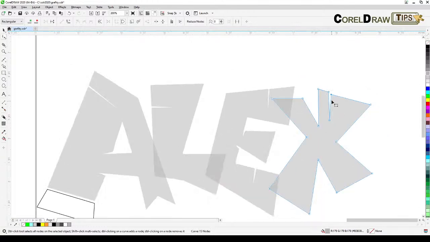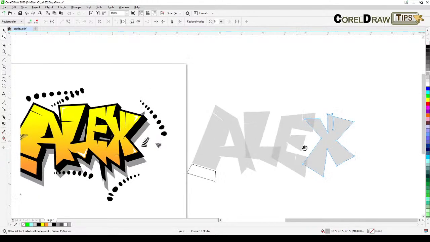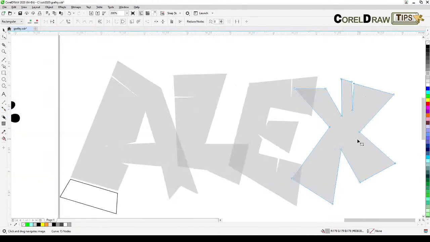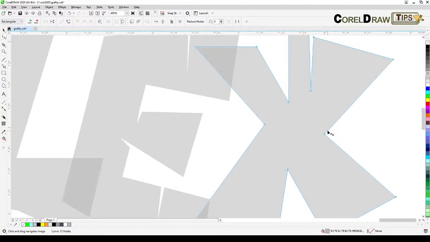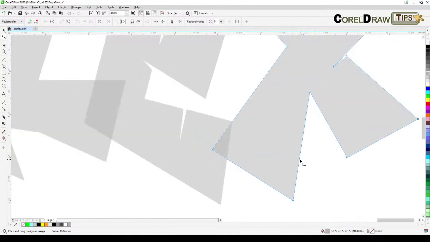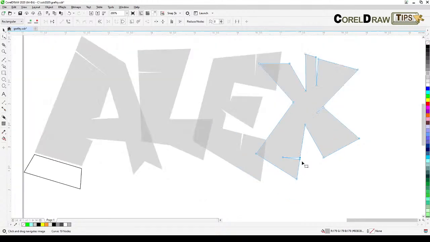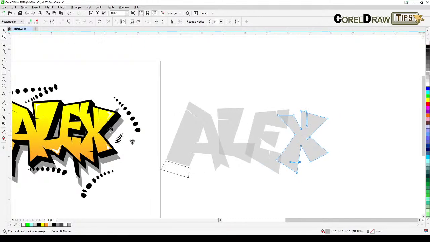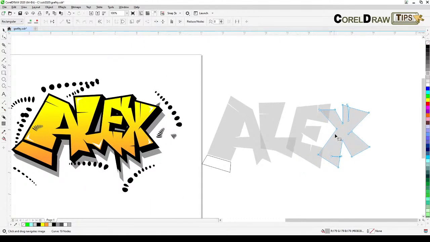By the way, I turned off my snap to nodes here, because if not, it's going to snap. So in this situation, it is advisable not to use the snap to object. So double click and then move it here, and there's a small one here. Okay, double click, and double click, and then go like this. Okay, so I think we're done with that. Now we're going to weld it.